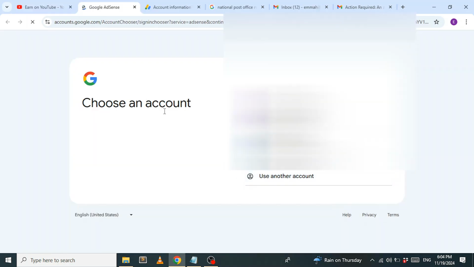On this page popping up, choose an account. Make sure you don't use the email you already used yesterday when you started the application process, because when you repeat it, it's not going to help. So all you need to do is have a new Gmail account, and if you don't have one, you can go to Google and create a Gmail account. Once you create an email, it's going to appear here, and if it doesn't appear, then you say use another email account, but of course it has to be a Gmail account.